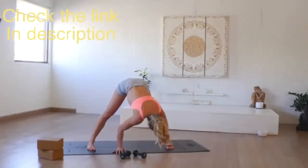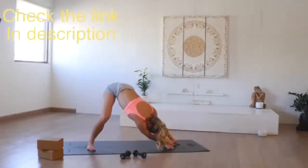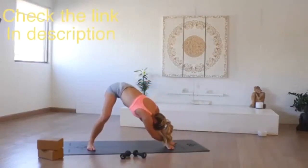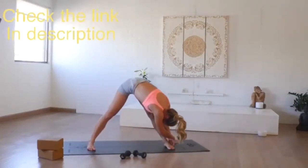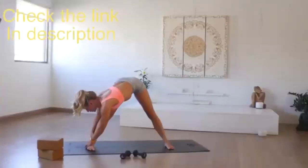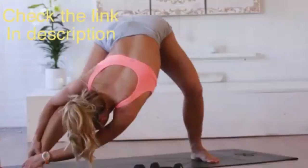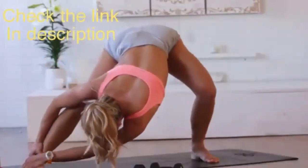And then I want you to walk your hands over to the left foot and bend the right knee and straighten up. Good, 2 and up. One more time, bend and up. Walk those hands over to the other side. Grab onto your ankle, bend and up. And bend the knee and up. One more time, bend and up.